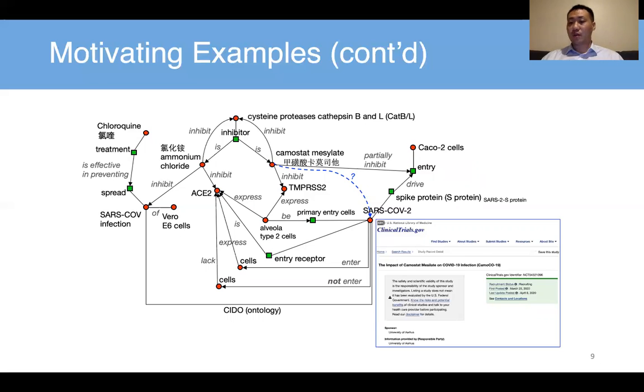So based on those two research papers, some sentences, we can construct this knowledge graph, and they both suggested this kind of potential impact. That can lead to interesting clinical trials. Finding a hypothesis is not easy. You need professional knowledge and a lot of experience. But when we have a large amount of literature data, we can probably build a large knowledge graph that embeds the knowledge so that it can help us make hypotheses.